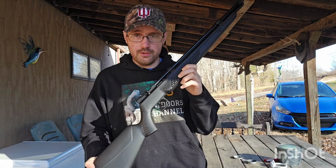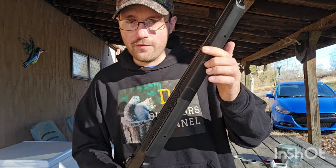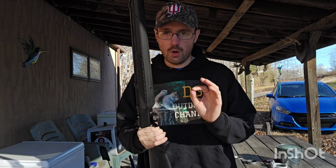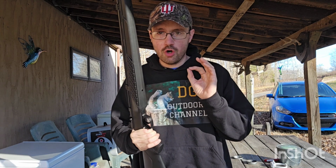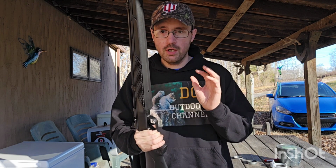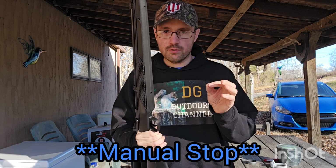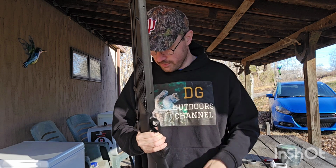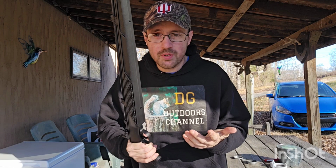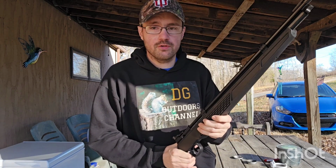All right, y'all, so I'm out here to shoot the Crosman 3622. One thing I forgot to mention inside is there is no fill gauge on this air rifle whatsoever. So you're gonna have to watch the fill gauge on your hand pump or compressor when you're filling this up to make sure you don't overfill it to 2000 psi. And if you have a manual compressor, you're really gonna have to watch it to not overfill this. But how do you judge it when you're shooting, just like a CO2 pistol or whatever? When you hear the air dropping off, you know that it's time to go refill your gun.